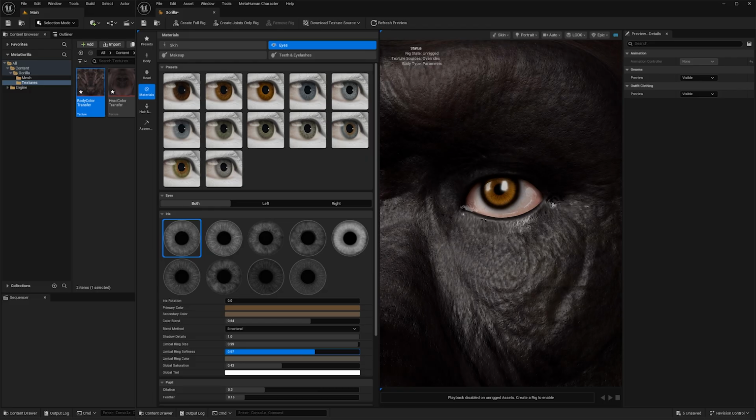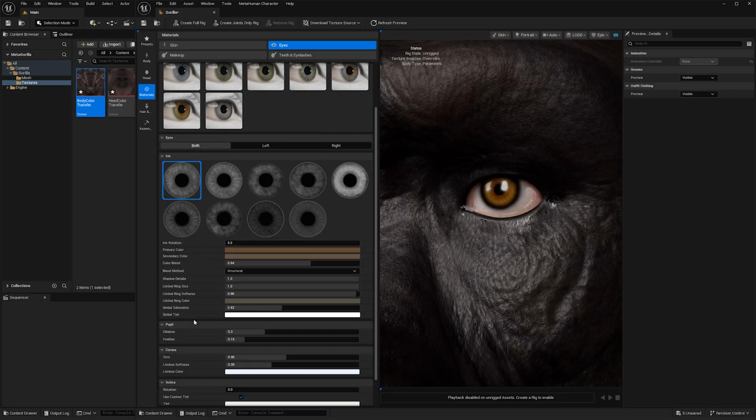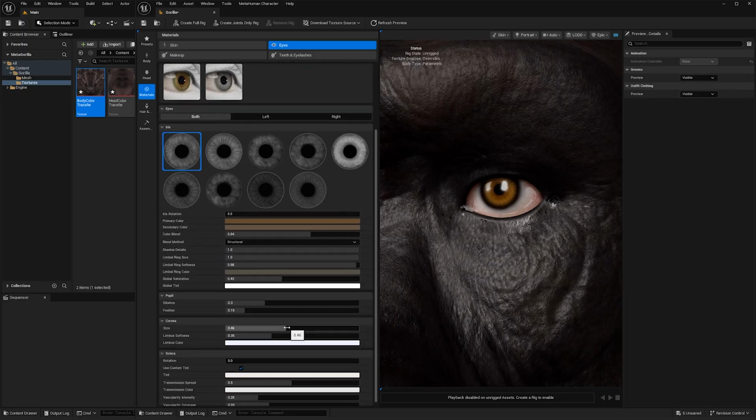Where's the softness? Softness is good. How do I... oh, there we go. I'm going to make the cornea bigger so it fills more of that space.